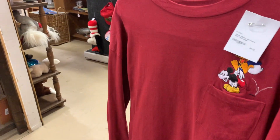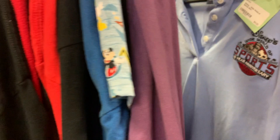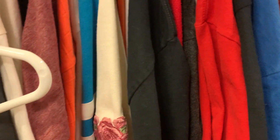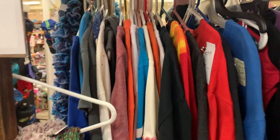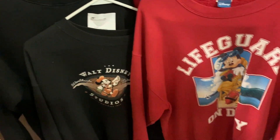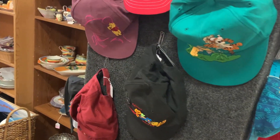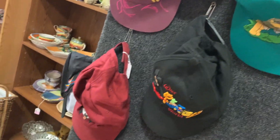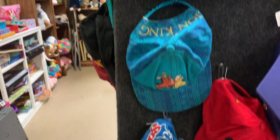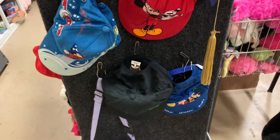I really like this red long-sleeve — it's so cute, with Donald and Mickey on the pocket. Size large for eight dollars. There are more things hung up — a Disney Wide World of Sports shirt, 'Dog's Not Spoiled' — that's hilarious — a 2019 shirt, and some sports team shirts. Found another sweatshirt — 'Lifeguard on Duty' — how cute, eight dollars, just doesn't have a size. They also have these vintage hats which are really cool and being resold online for a lot. They're so inexpensive here.